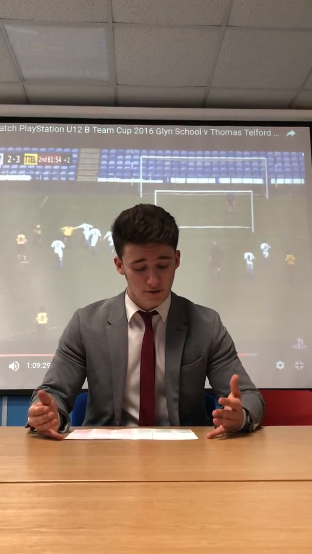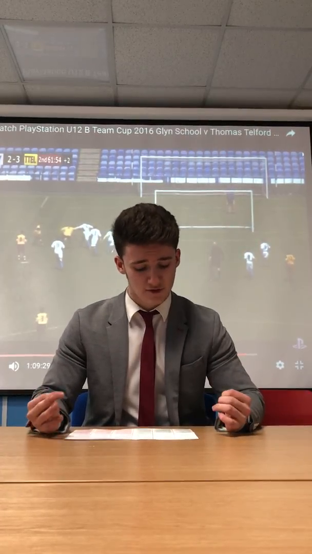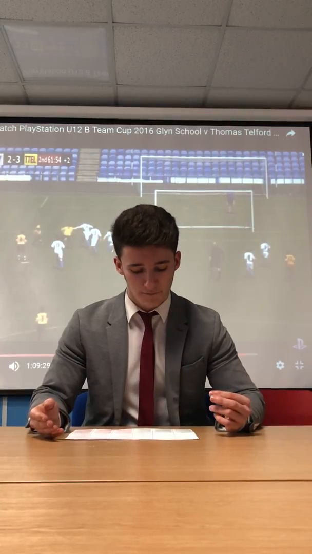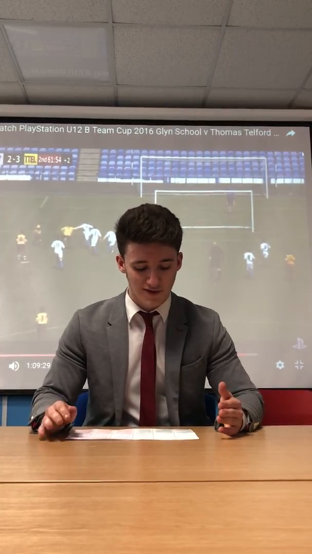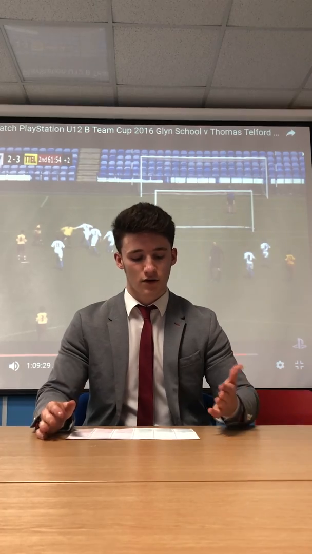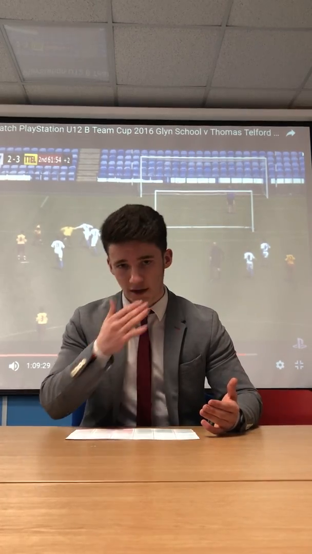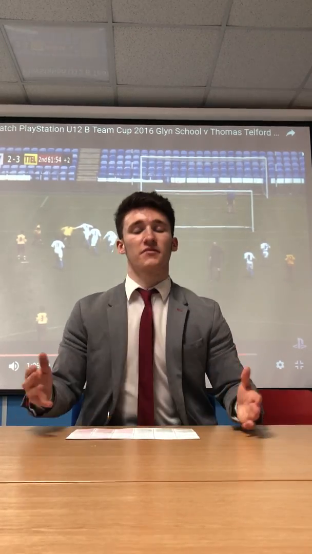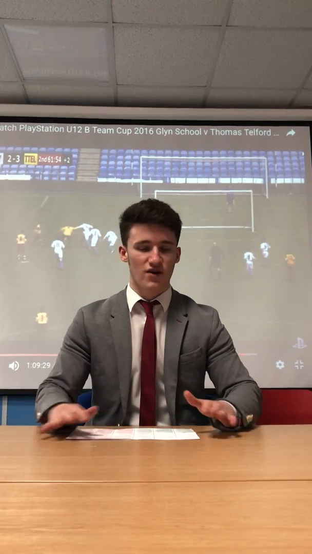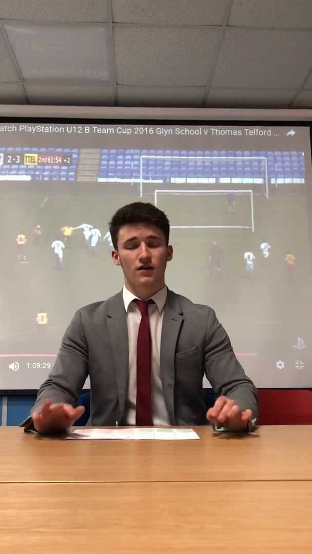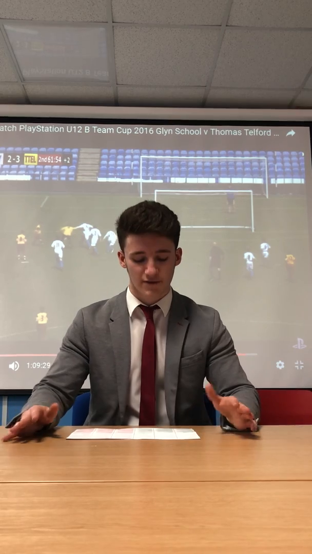And the final strength from the fitness side of things was the player's balance. He doesn't lose posture or his stance when he receives contact from other players, and when he lands after jumping up for a header, he stays on his feet and rarely goes down. In fact, I don't think he ever falls to the floor. He has very good balance.